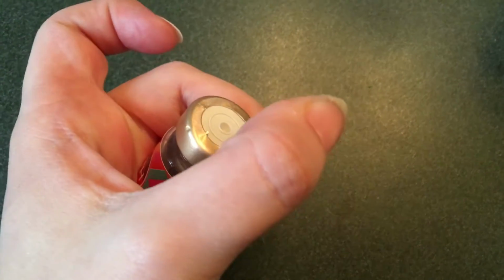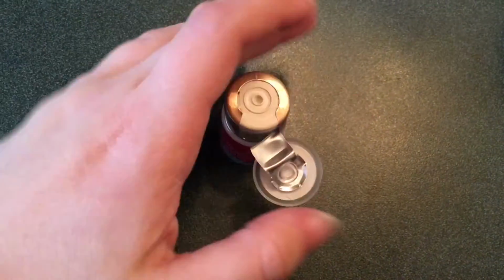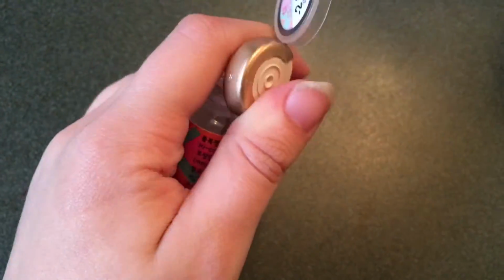The bottles themselves are really easy to open. I've had circle lenses before where I will cut my fingers trying to open them because you have to rip open this little metal part right here. And some of them are just so difficult to open, but these were so easy to open, which I actually really liked as well. They were also really easy to get in my eyes.